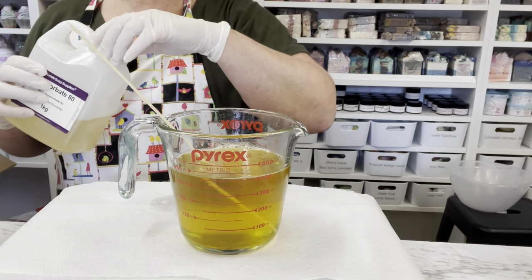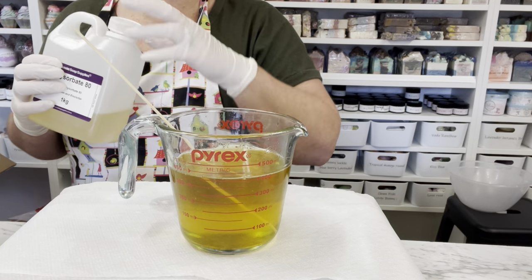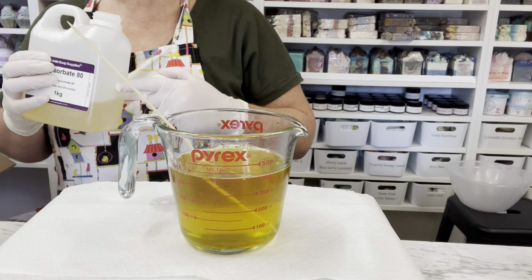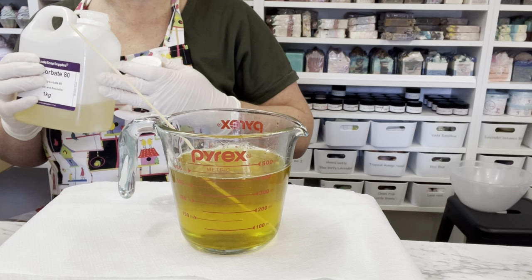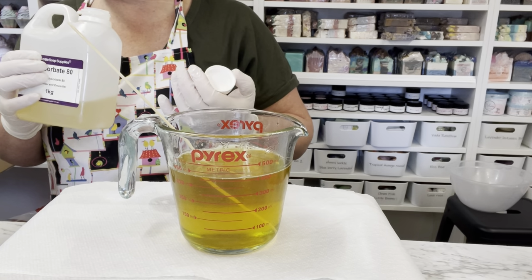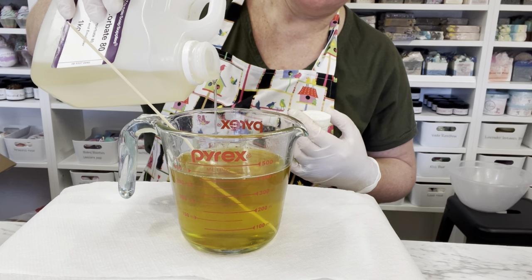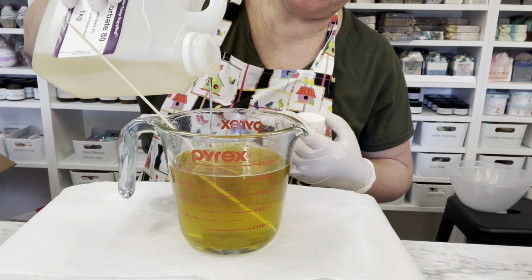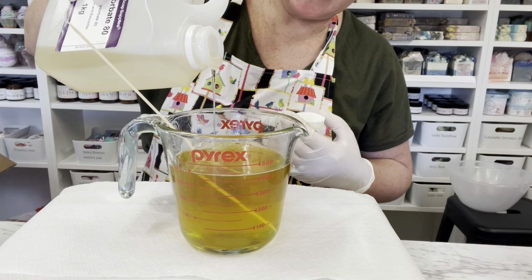And then we need some polysorbate 80. For those of you wondering why I'm using this, it's because it will disperse the mica that I'm going to be putting in later. There are different polysorbates, but this one is called polysorbate 80, and this is the one you need to disperse the oils, which basically means it won't leave a ring around the tub, and your customers won't love you for that. Believe me, I've had people complain about things like that. That's one thing they've said about other soap makers they've bought from before changing over to me. It might not be the soap maker's fault, it might just be a little mistake they've made, because that happens too.